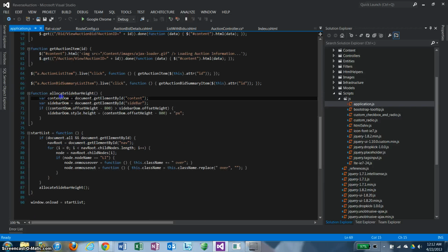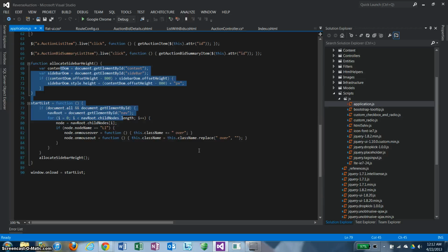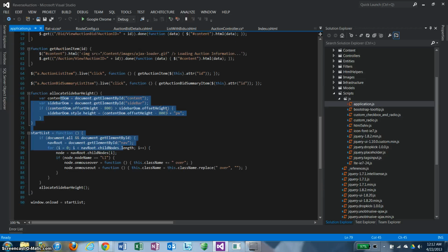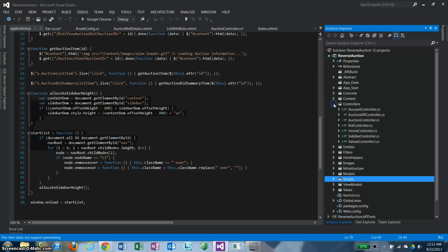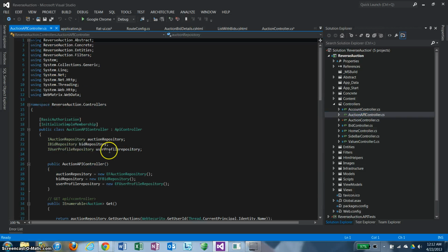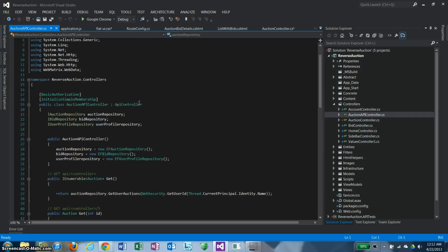This right here is trying to allocate my sidebar height, and we talked about that, and it didn't work, so I'll have to implement what you told me to do, which I think will work a lot better. So going down this, we've talked about content controllers, the entities. We haven't talked about the filters, and I will show you in here first my auction API, because this relates most to the filters. I made an API controller as well for my auctions.